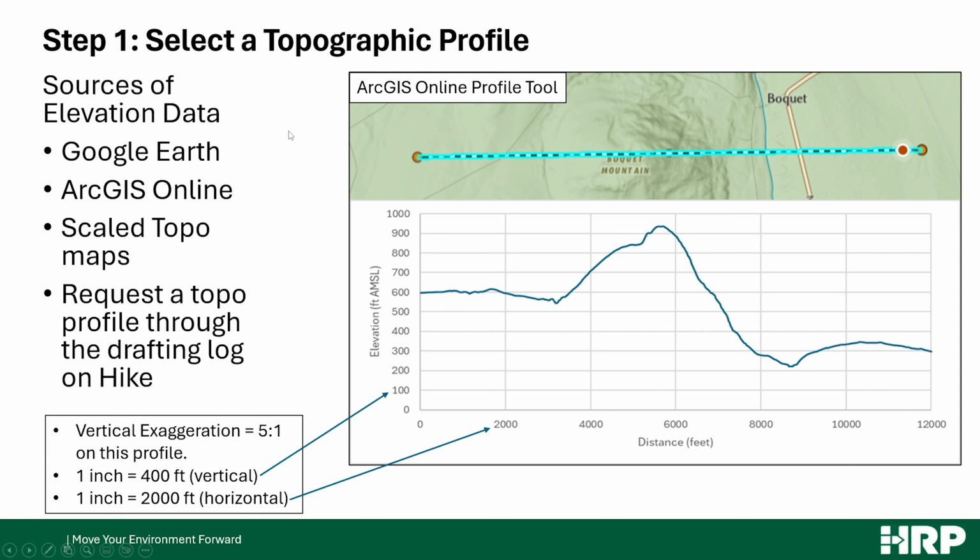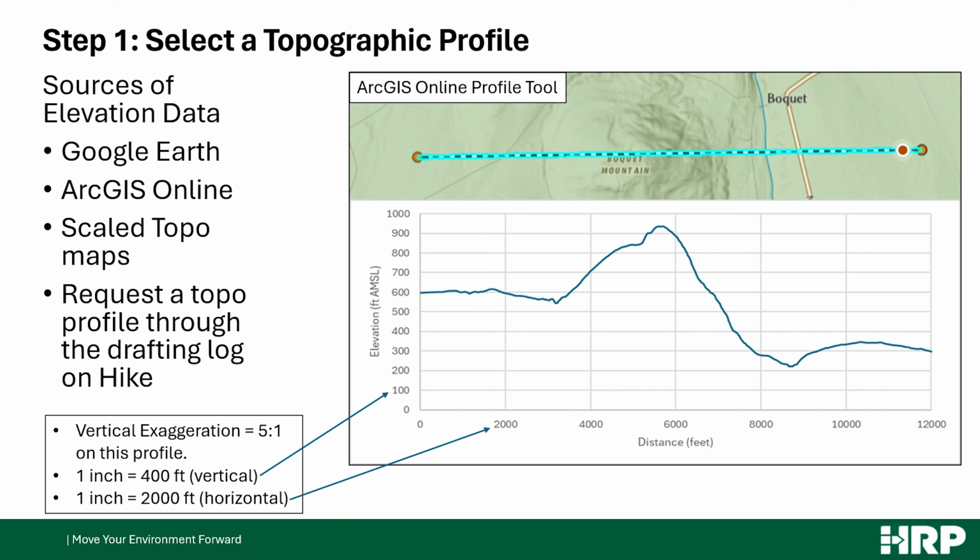For sources of elevation data, you can either go to Google Earth. If you draw a straight line path on the surface of Google Earth and turn terrain on, usually the terrain option is in the bottom left-hand corner of the screen, you can generate a topographic profile based on the elevation data that Google Earth currently has. The one thing I will caution is that Google Earth's topographic profile does not seem to filter out vegetation or buildings. So you might have some positive topographic features that are not really representative of the ground surface, but of features on the ground surface.